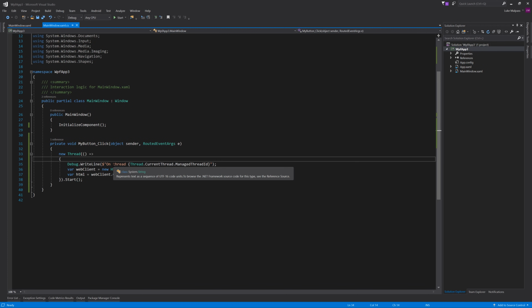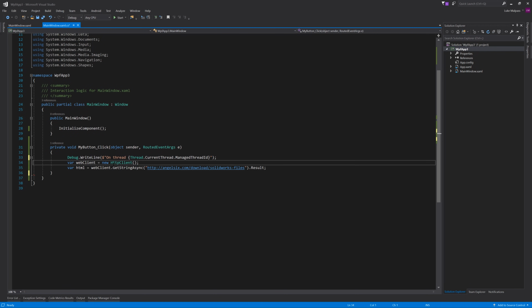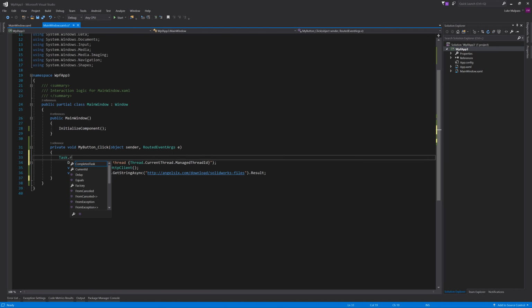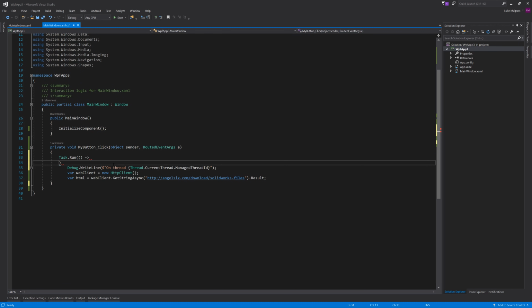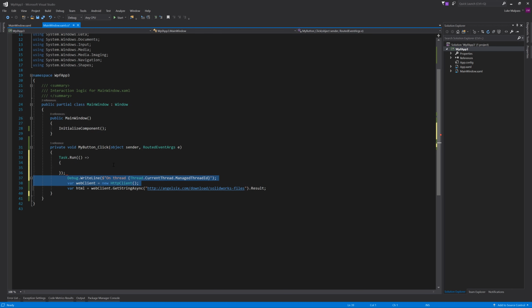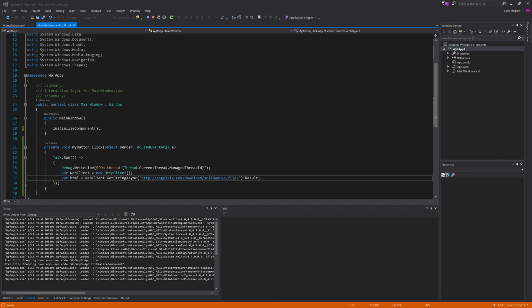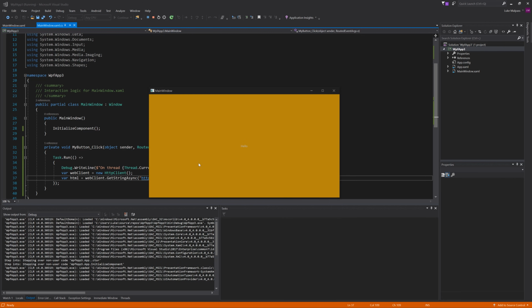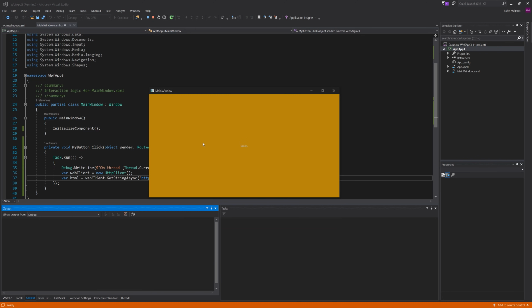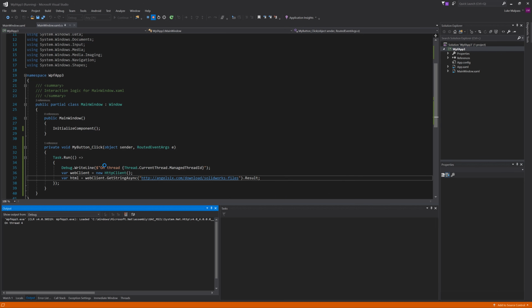So you can do the thread, or you can do, as I mentioned, instead of threads, we use tasks because they're more modern, they're easier, they run on the background by default. That's why we use them. So we just cut that into a task. It does exactly the same thing. So that task will automatically run. This time it'll queue up on a thread pool. Clear that so we can see easy. Click the button. You can see everything still works perfectly fine.